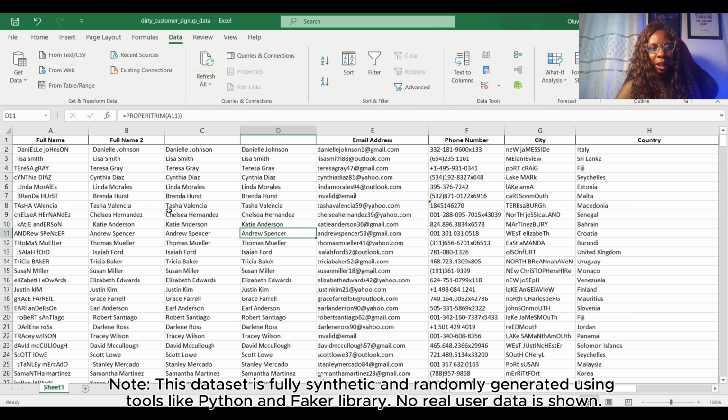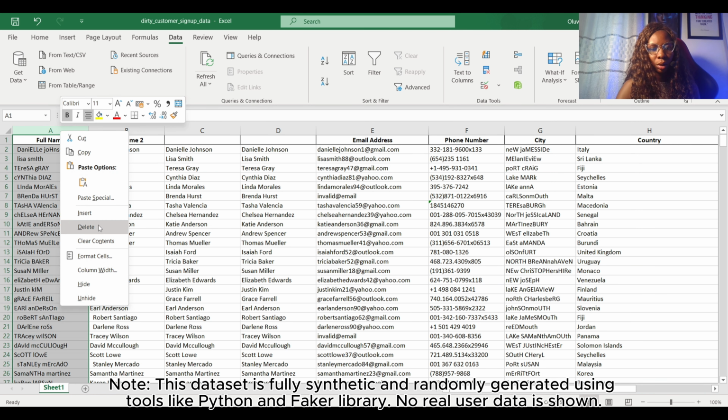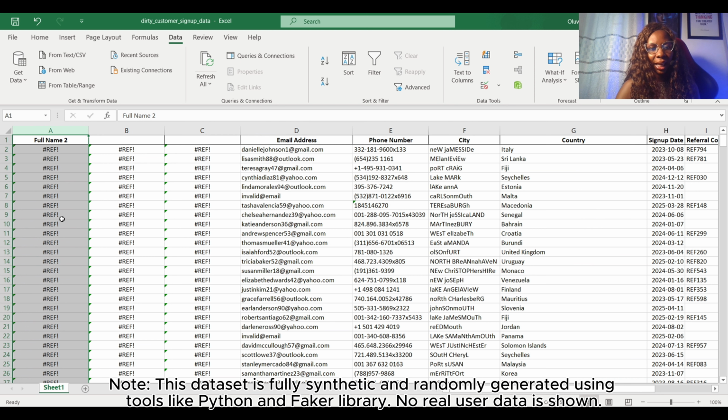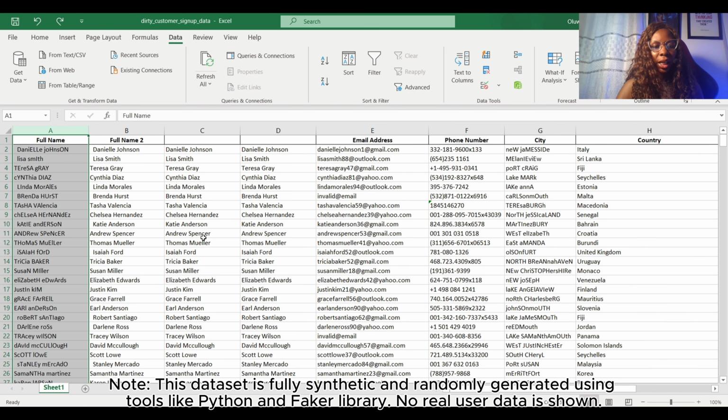So after we are done cleaning a particular column, we will delete the other columns that we don't need and then add the column header to the one that we now want to keep. Or if I delete this original column, you can see that I'm getting a ref error for the other ones I used a function to draft out. That's because there is nothing that it is referencing. This is the original column that I used the function to get the other columns from. So if I delete the original column, then there's no column that these other ones are going to reference.